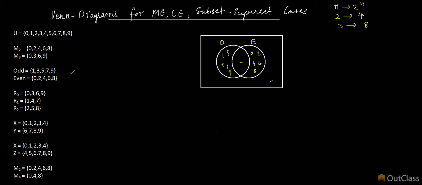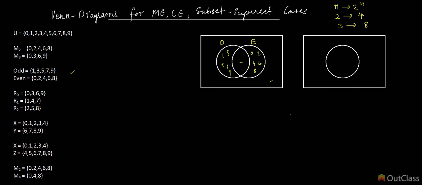So when this happens, there's no need to draw a general two-set Venn diagram with 4 segments and then mark 2 of them empty. There's an alternative. You can just draw a one-set Venn diagram, and that circle can be named either odd or even, doesn't matter. If I name it odd, what's inside will be the odd numbers, and what's outside will be the complement of the odd numbers, which will be the even numbers. 0, 2, 4, 6, 8 will be outside, and 1, 3, 5, 7, 9 will be inside.